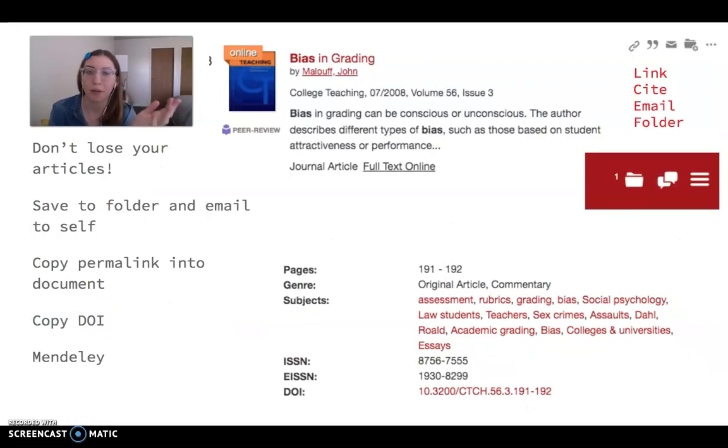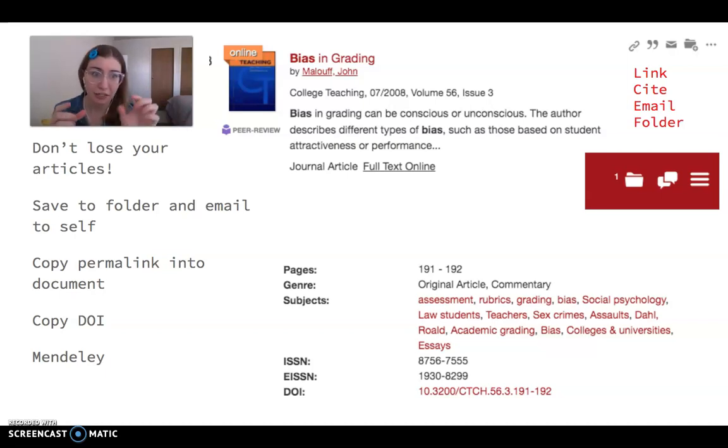Next, and probably my favorite feature of OneSearch, or some databases, it's not just OneSearch, is saving your article. So I found this article, I want to keep it, and if I download it, it's probably going to get lost into the hundreds of files I have in downloads. So instead, I'm going to save it. On the result that showed up, there are 4 icons in the corner that will help you save it.